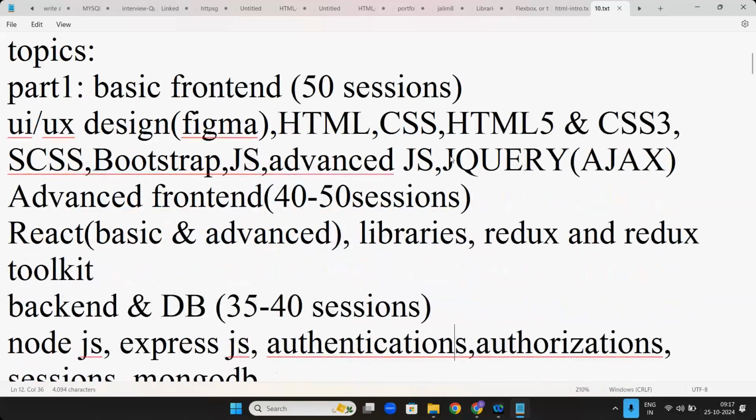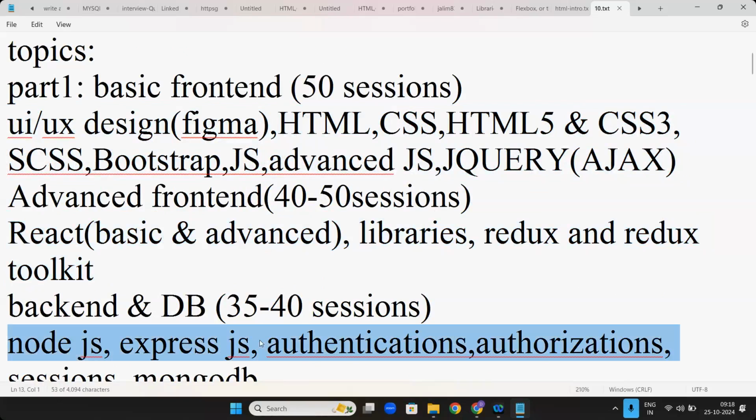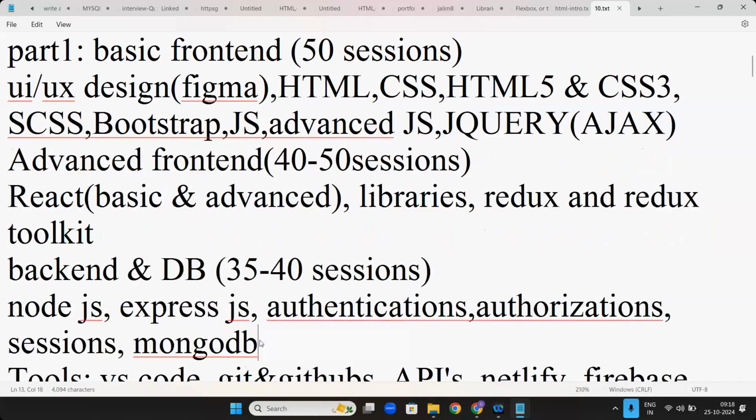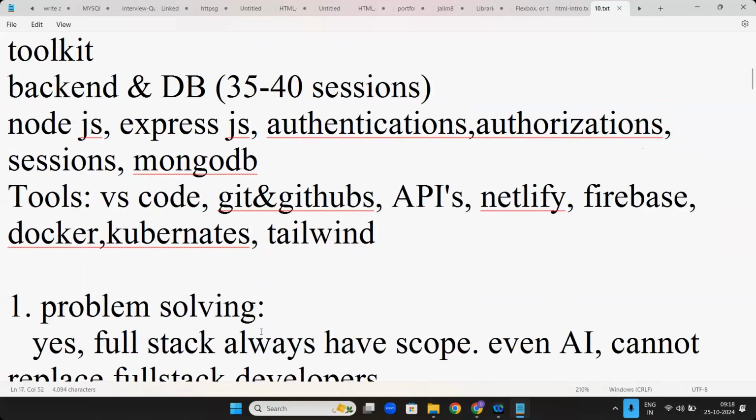After that, we discuss something called React course. After that, we discuss something called backend and database course. So on an average, it will take some 5 months. And we also discuss some tools like VS Code, Git, GitHub, API, Netlify, Firebase, Docker, Kubernetes, and Tailwind.